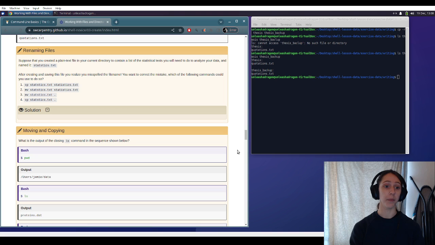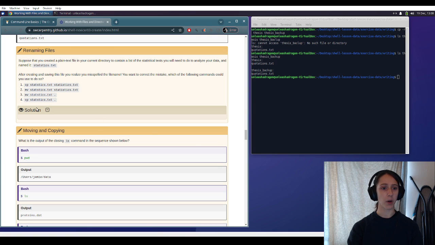So, cp, so copy statistics.txt to statistics.txt. That would work. Move statistics.txt, statistics.txt, spelled correctly. That would also work. You just have to make sure that you don't have a pre-existing file name called statistics.txt because it will overwrite it.